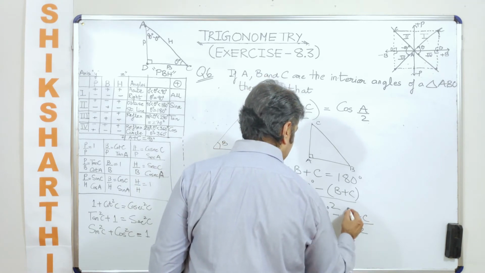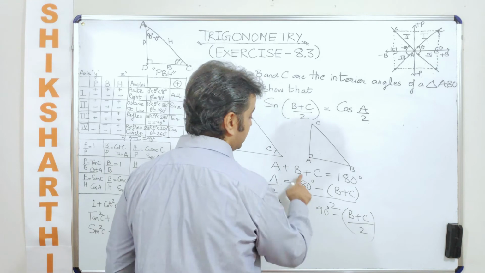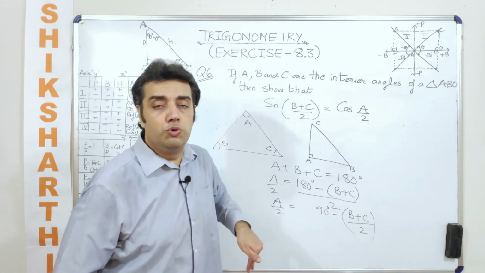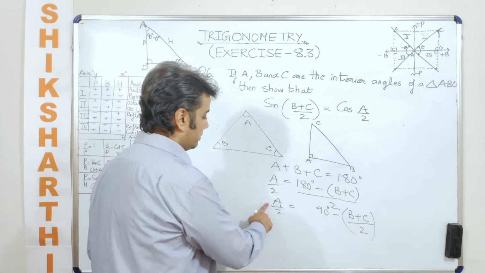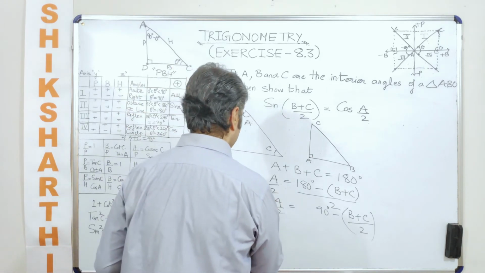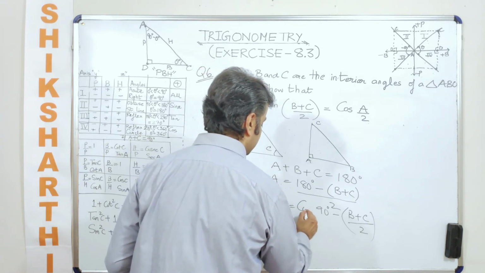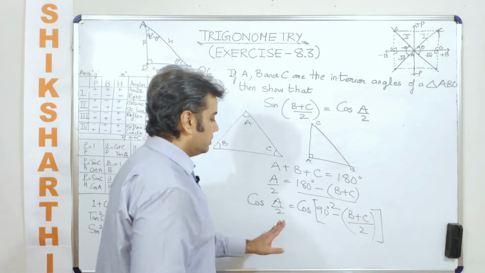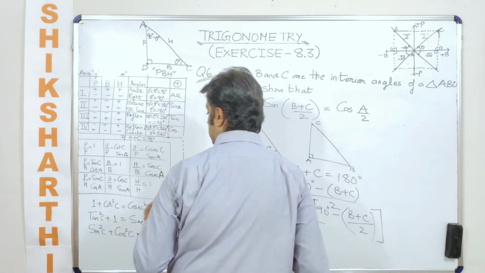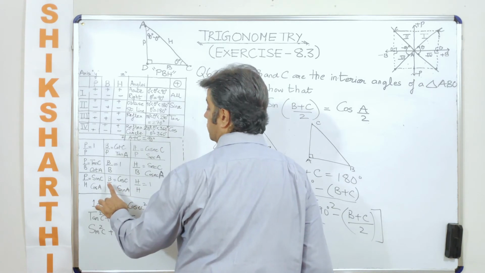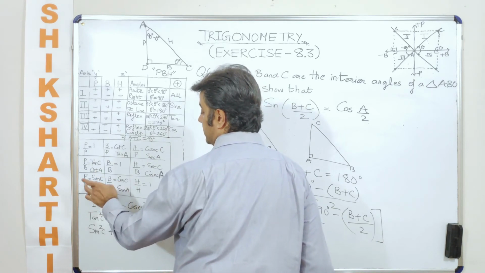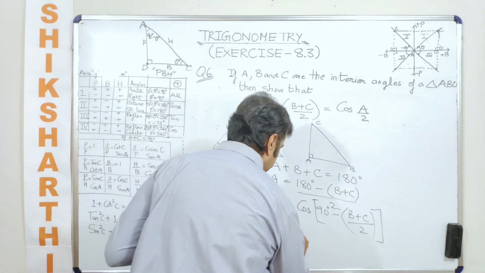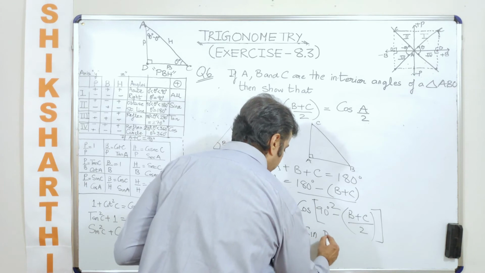So now from here I can use, once I am very sure of the fact that one of the angles is a right angle, it becomes easier for me not to assume a particular case. So now can I take the cos of this? If I take the cos of this, it is just like saying cos of A by 2 is just like saying cos of (90 minus theta). Let's say this is theta, and we know that cos of (90 minus theta) is equal to sine theta from this table. So can I say this can be written as sine of (B plus C) by 2? Of course.